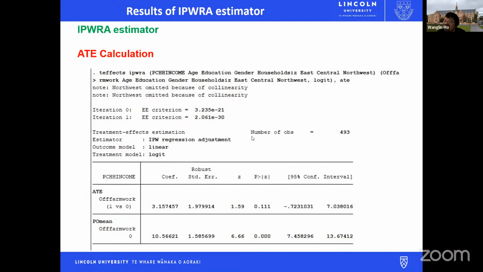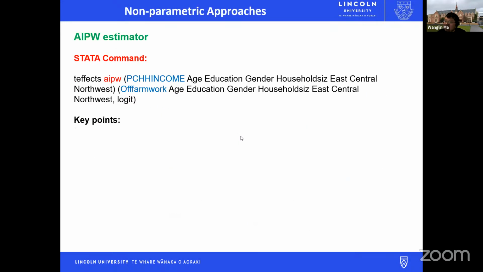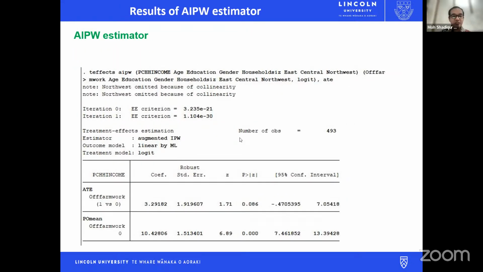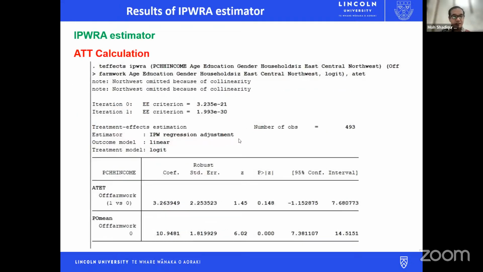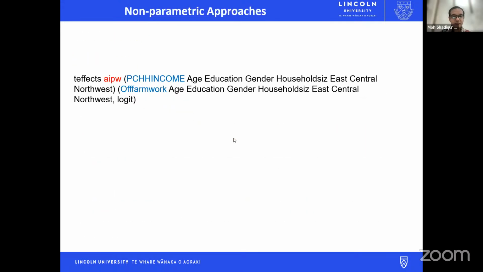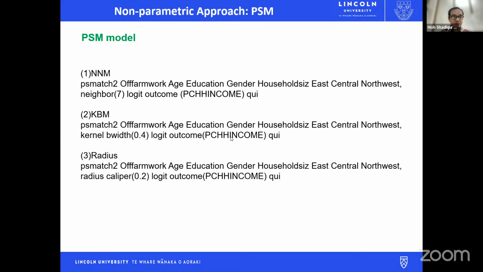We still have another practice called PSM match, using logit.